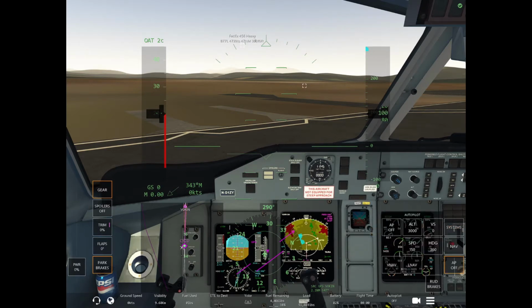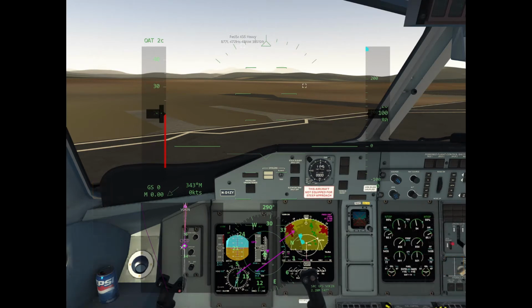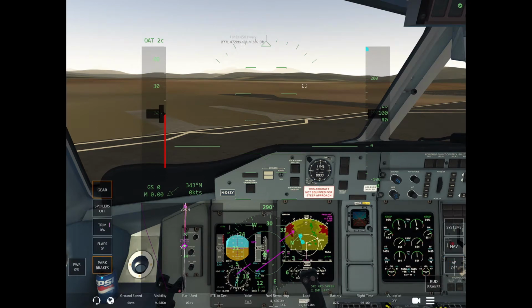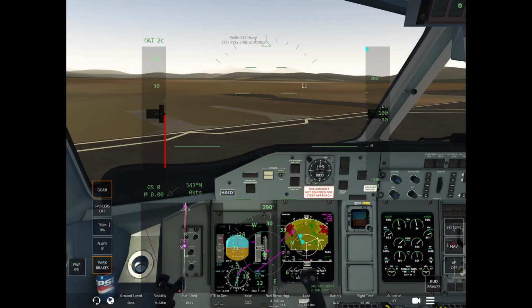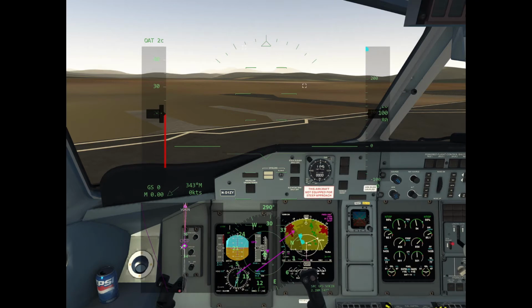Autopilot will be cruising at 3,000 feet, and our cruising speed will be 150. Flight plan is set as you see right here. I'm also using an app called Infinite Flight Assistant. I'll see how that goes through this video. Hopefully it works well, and hopefully it's a good video with it.